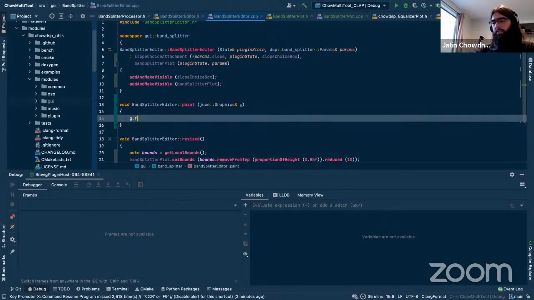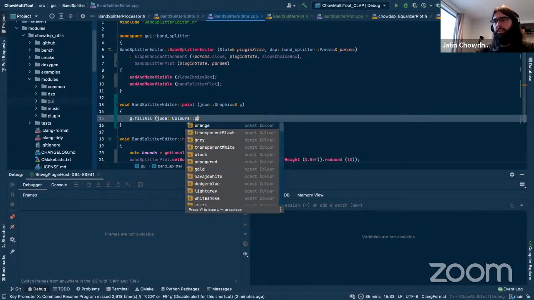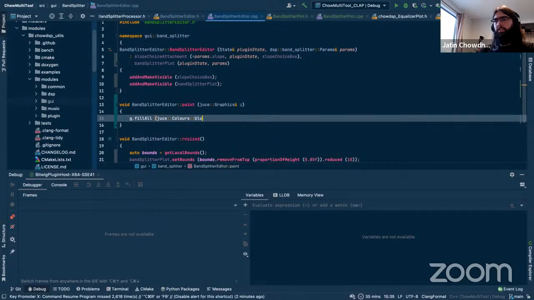So yeah, let's fill with, what's a good color? Like a blue-gray kind of color. No, I kind of want blue, but I don't know. What's the right color to have there? This JUCE's Dodger blue is not too bad, so maybe I'll just do that.